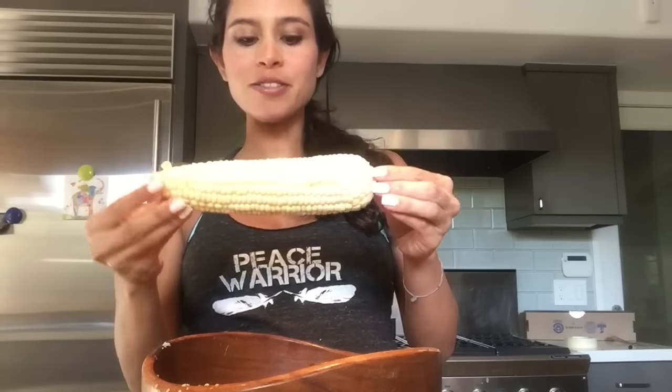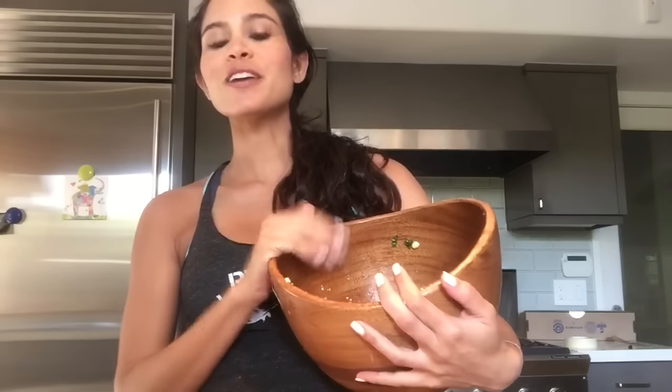So you just go all the way around, then you can toss your salad and you get these little pieces of raw corn. It's super sweet and super delicious, and it adds a nice variety to your salad for a little bit of sweet crunch. Give it a go — of course look for organic corn, it's really important. Local organic corn — try it in your next salad.